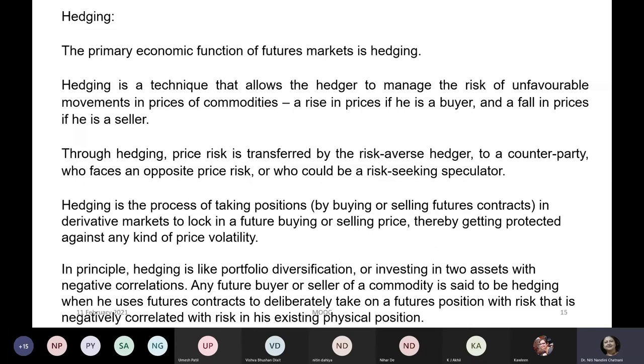So what we say is to have a safe investment portfolio, you should keep some of your money in equity shares, but you should also keep some of your money in gold, so that if equity shares come crashing down, at least gold will rise and your portfolio will not crash, right? Hedging is exactly like portfolio diversification. If you're facing the risk of rising prices in one market, you should go to the other market. So if the spot market risk is rising prices, the risk you should take in the derivative or futures market is falling prices. And if the risk you face in the spot market is falling prices, you should go to the futures market and take a risk of rising prices.